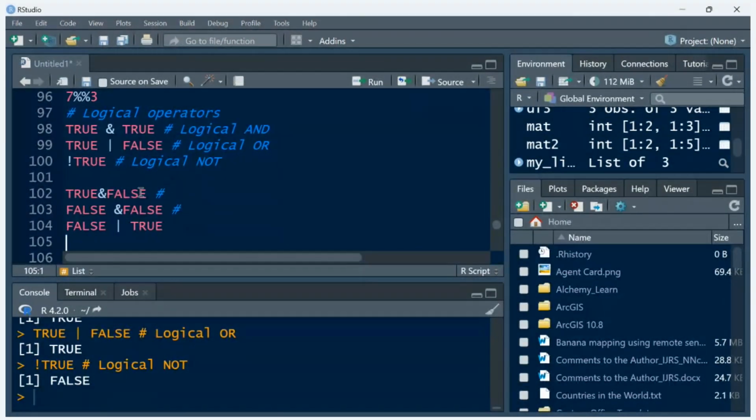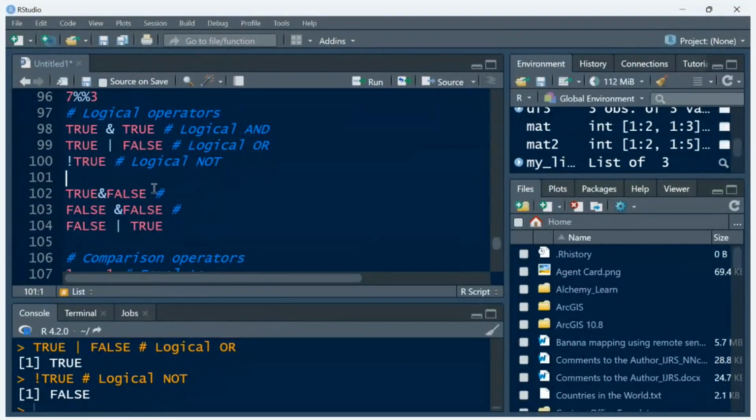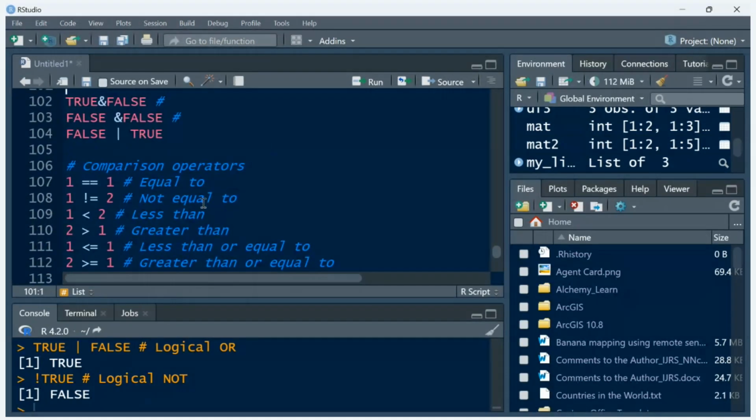False, false, true. Yeah, the third one is true. Correct. So any other person? All right. I think, to a very large extent, we are moving on. That makes real sense.